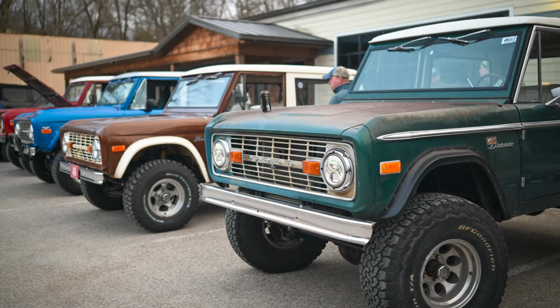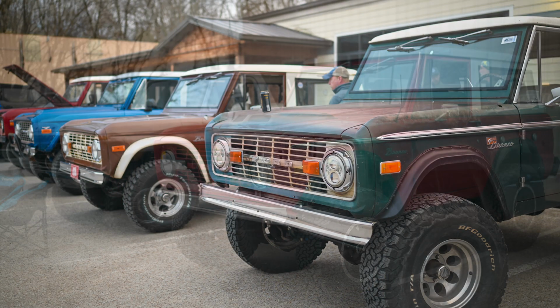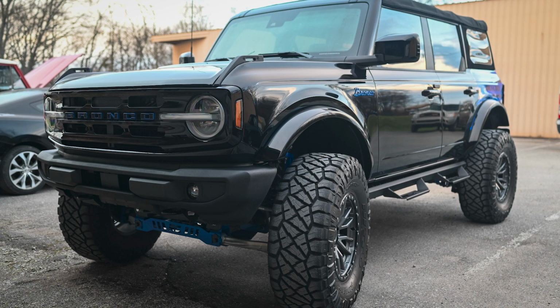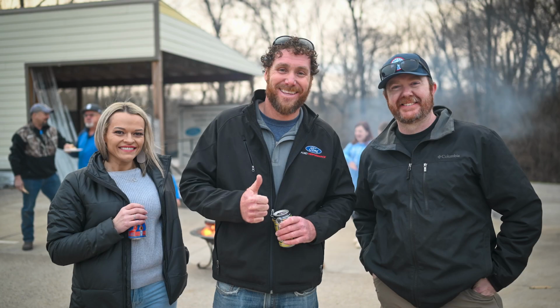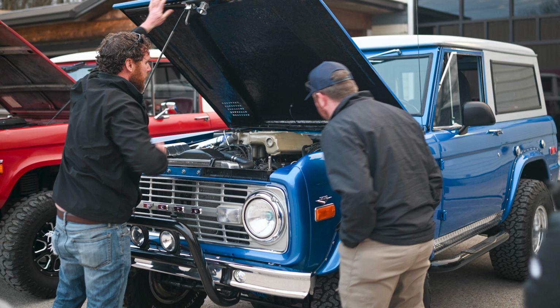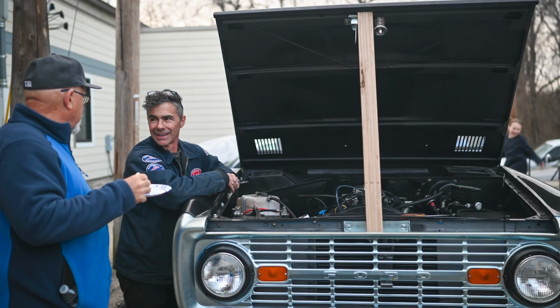A couple weeks ago, we had our Bronco club here at Donnie's shop, the Tennessee Bronco Club. And it was just a good time. I mean, we had like 16 Broncos that showed up. We had a couple new Broncos, a couple second-gen Broncos, and then guys who were like, I'm still working on my Bronco. It's not ready yet. I still have this and that to do. They just showed up and hung out. And Matt Mooney is our club boss, the Tennessee Bronco Club boss. And he grilled out and had a bunch of food and we hung out. It was a lot of fun.